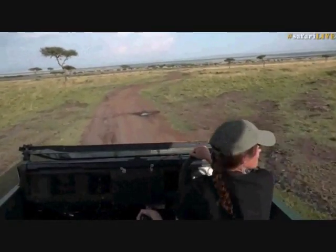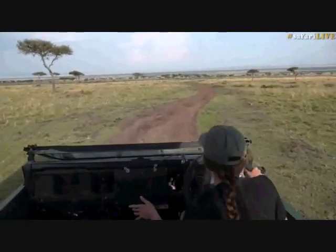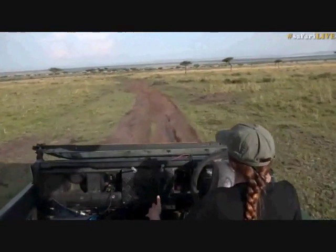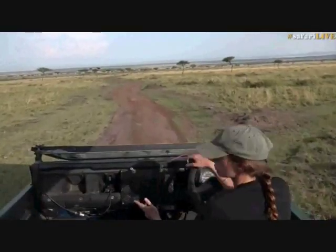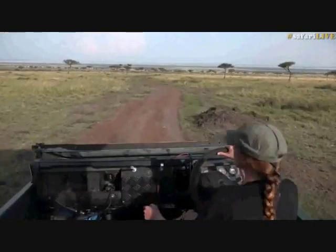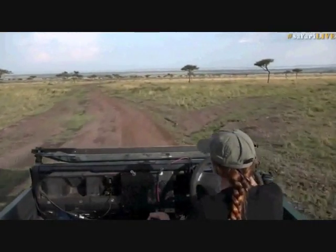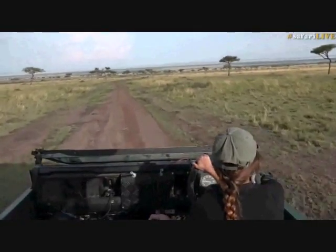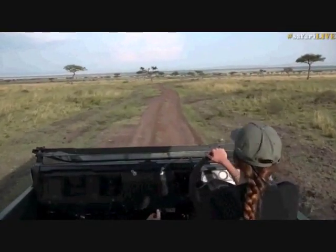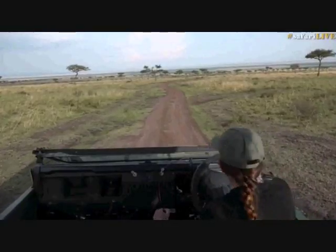It's actually relatively easy. The boundaries are quite clear. The trick, of course, is also to remember that there's certain times where even if we technically could off-road, we shouldn't. So we absolutely shouldn't off-road in a marsh, say, when it's just rained. In fact, we shouldn't really off-road in a marsh full stop, unless it's very, very dry. And that's not just because we're going to run the risk of getting stuck, it's because it's damaging to the environment. And that, of course, is a rule that applies not just here in Kenya, but also across in South Africa. Let's go across to Tristan, who's paying a visit to one of the waterholes.